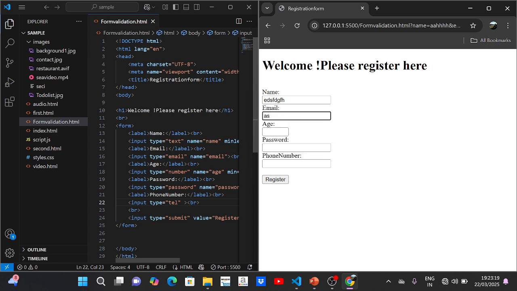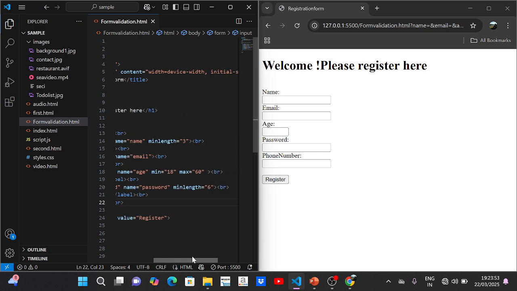I'm going to empty some values. See, phone number, I'm not going to give the phone number. See, register. You can see here the values change here. So that means the values are being taken and the form is getting submitted. So this should not happen. So the form must only get submitted if all the fields in the form are filled by the user.